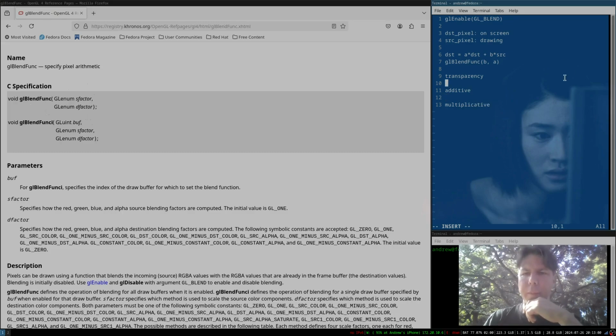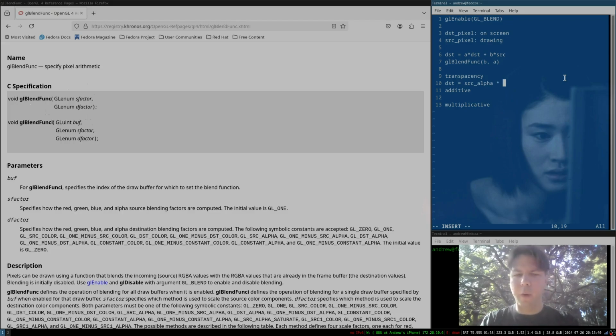Okay, so for transparency, we want the destination to be a combination where the factors of that combination are determined by the alpha, and specifically by the alpha of the incoming pixel. So if I have a pixel coming in with 90% transparency versus a pixel coming in with 20% transparency, that's going to affect the blend. So source alpha will be the alpha of the pixel that's coming in.